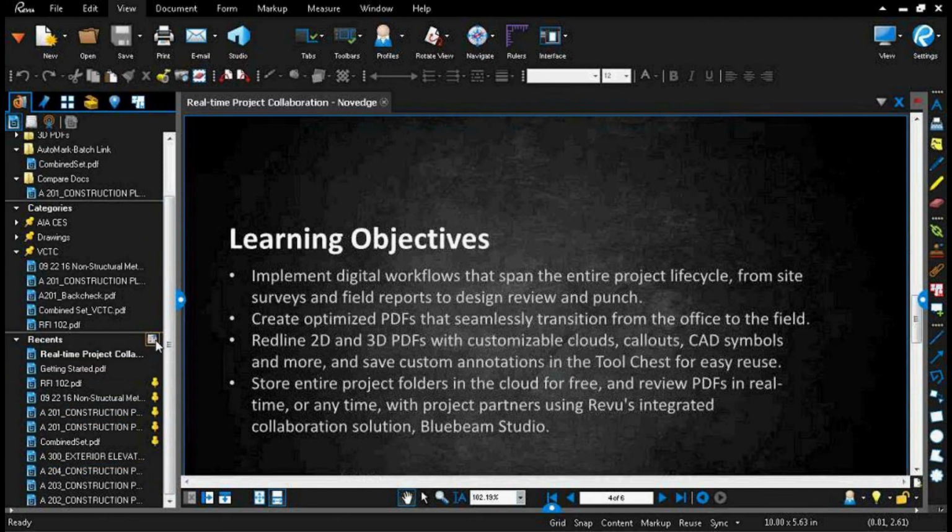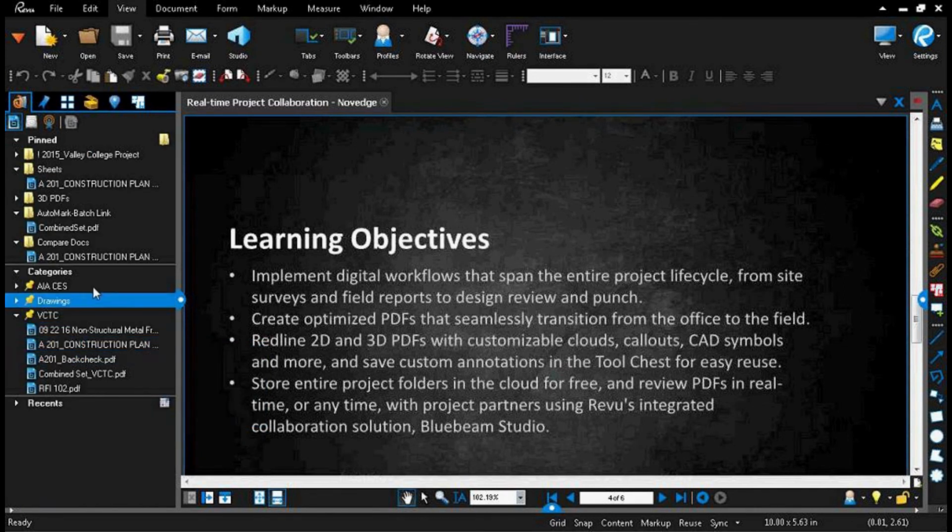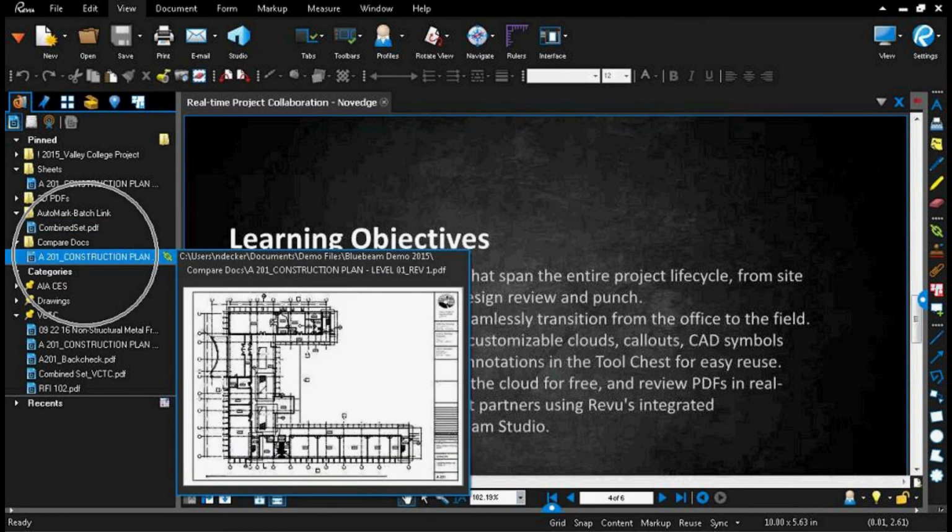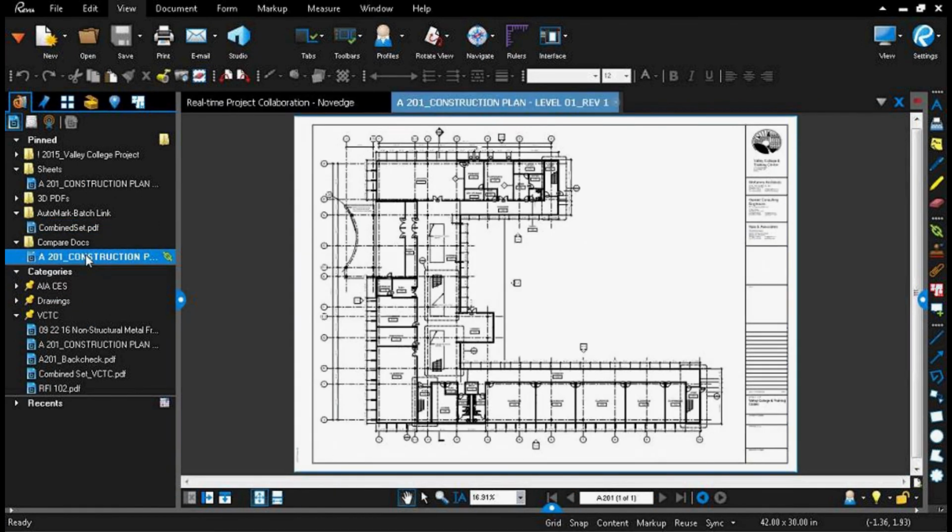And the recents is nice because I have those documents available to me very easily, and I can access it a number of different ways. I can do it by date, folder, or most accessed, for example, to have that ability to see those. I'm going to just open some easy documents here. So I'm just going to pop open an A201 drawing as well as an RFI.